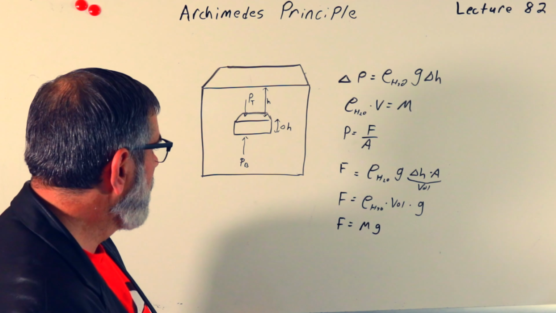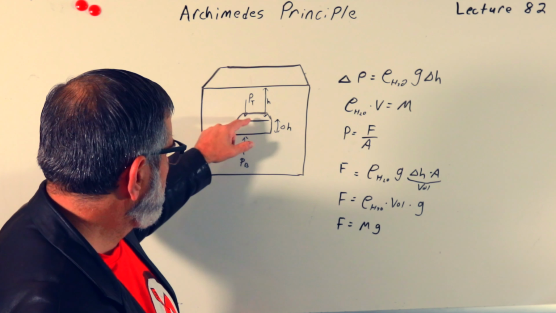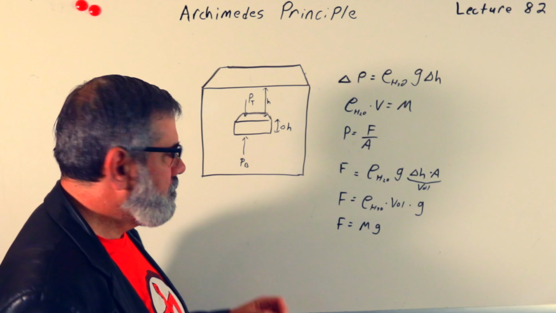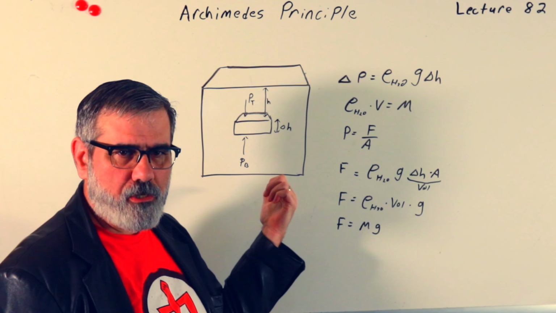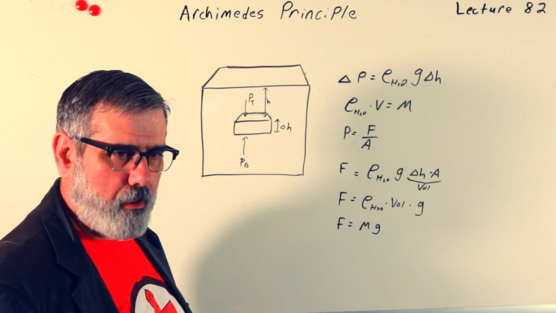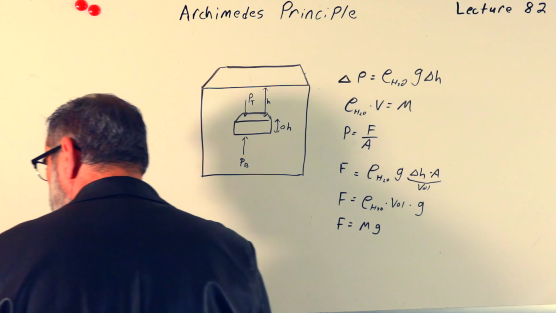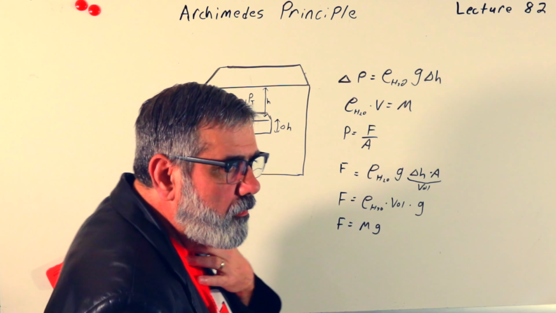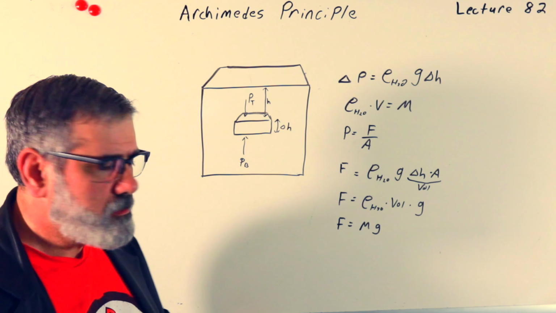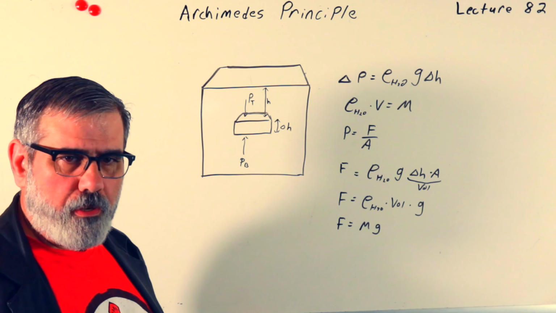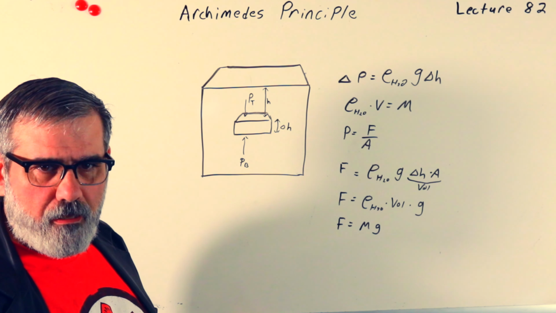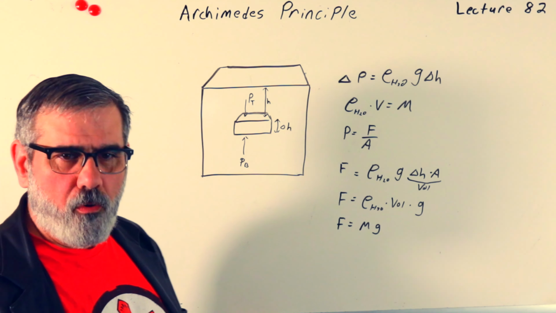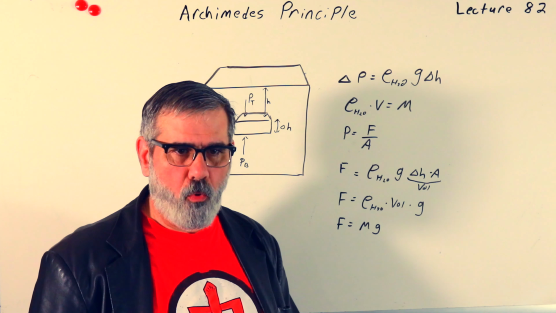So we see that the difference in the pressure is basically balancing out the weight of the water in this imaginary volume, right? That's what it's equal to, okay? And we can call this, if you will, the buoyant force. So this pressure differential, the difference between the pressure at the top face and the bottom face of the volume, creates a net force, and that is what creates this buoyant force, all right?